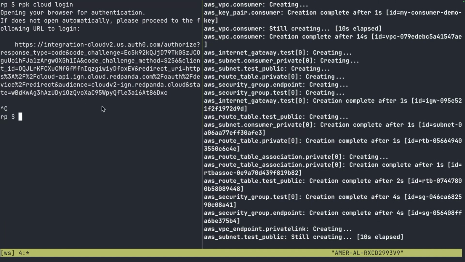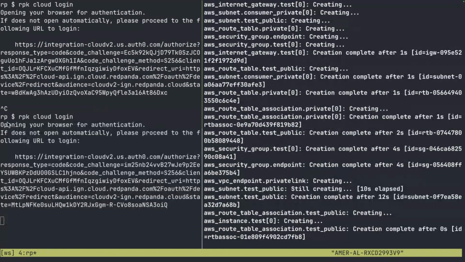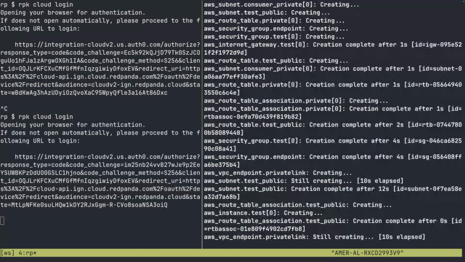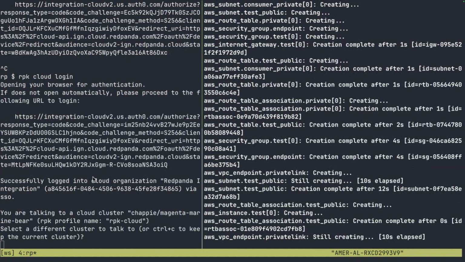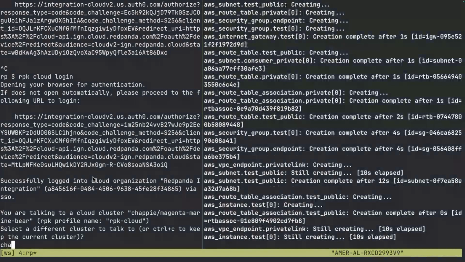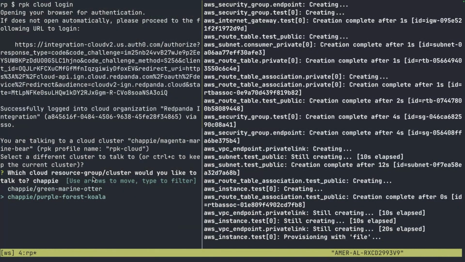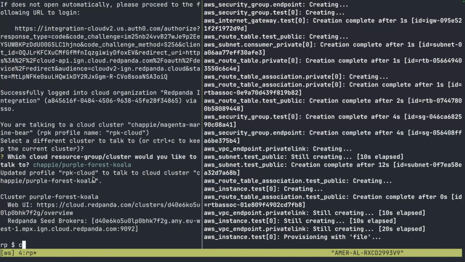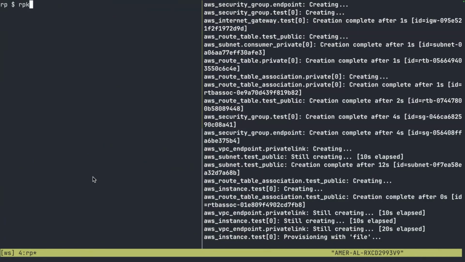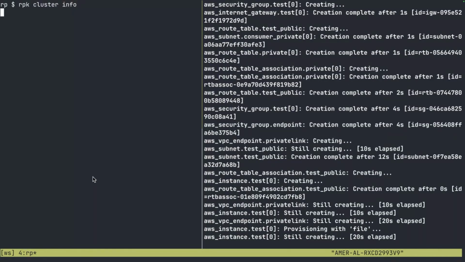Try that again. There we go. Okay, so let's change to our new cluster that we created, Purple Forest Koala. Clear that up, and we can say cluster info.